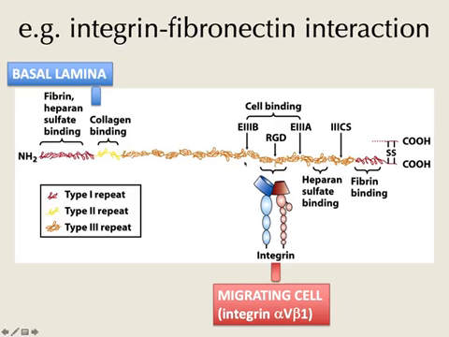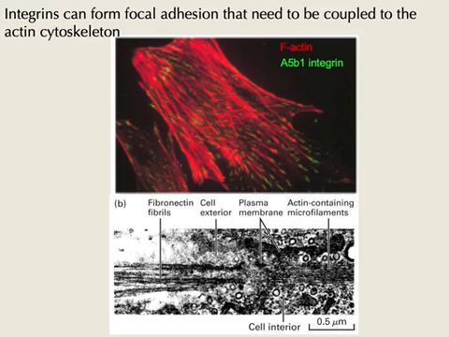So just to illustrate, here this would be fibronectin. So fibronectin, that would be part of the basal lamina, so it can bind. So now this would be the fibronectin molecule. It can bind on one hand collagen and some other extracellular matrix compounds. But on the other hand, especially through this RGD domain, this is how it binds to integrin. Right? So you have, again, this kind of modular organization. So that's for the integrin to matrix interaction.